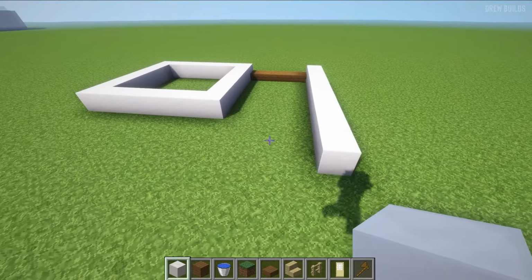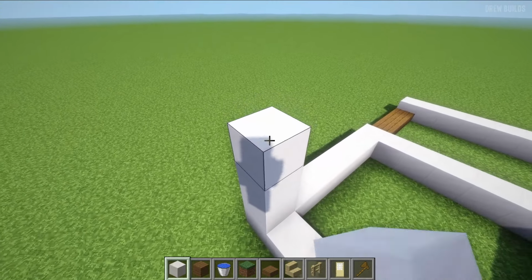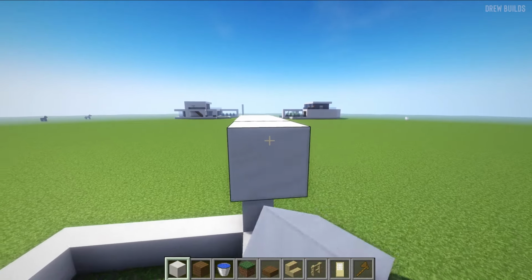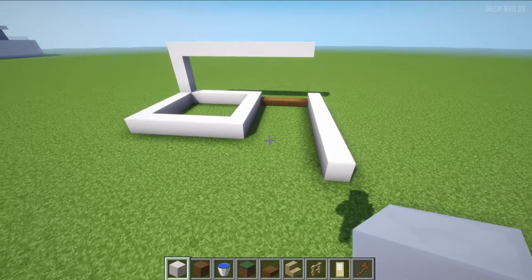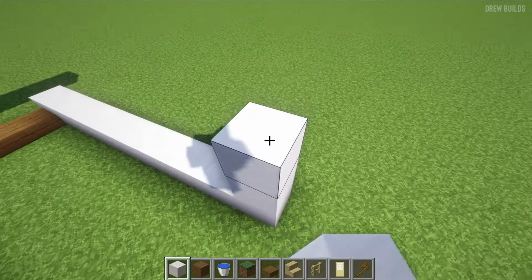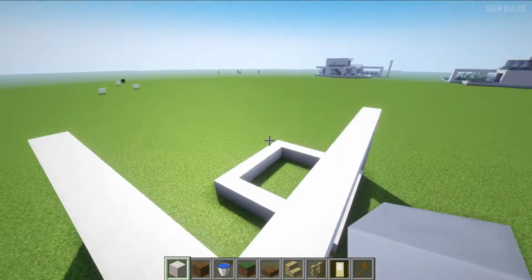Then along here, we're going to build up 1, 2, 3, 4. And then along the top, we're going to add 10 blocks, just like that. As you can see, I'm now going to build this up by 4: 1, 2, 3, 4. And then I'm going to join this up all the way back with this point right here.